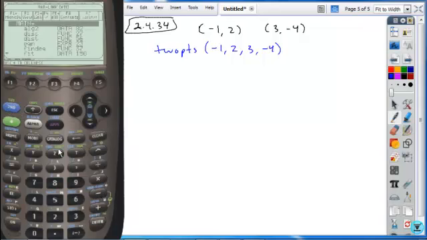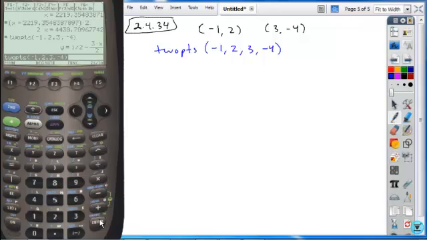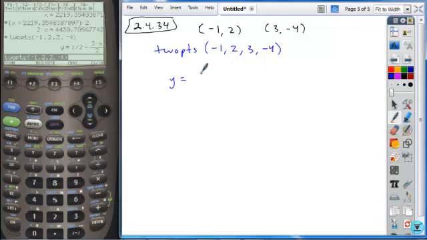If you have 2 points in, you can access second subtraction. Just click on the T to go down to your first function that starts with the letter T. Enter your points as a list. Close it off and hit enter. And so the equation they give you is y equals 1/2 minus 3x over 2.